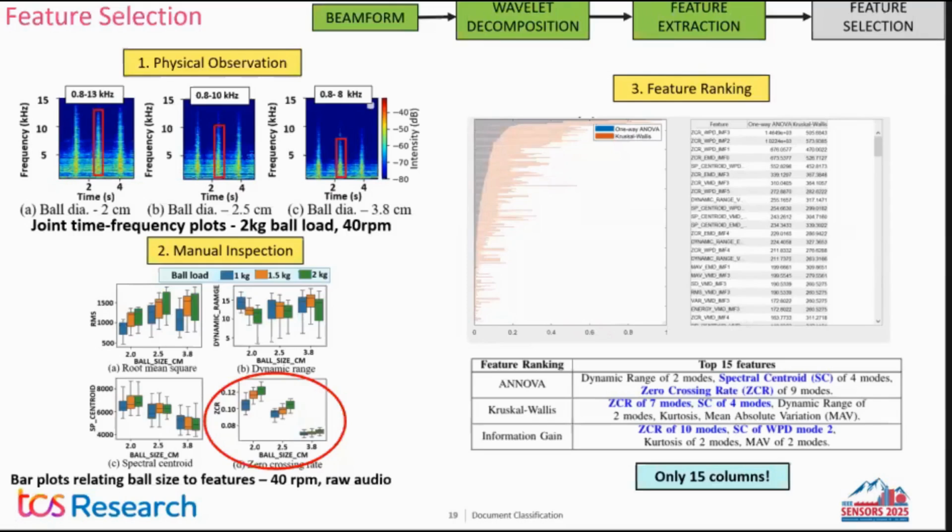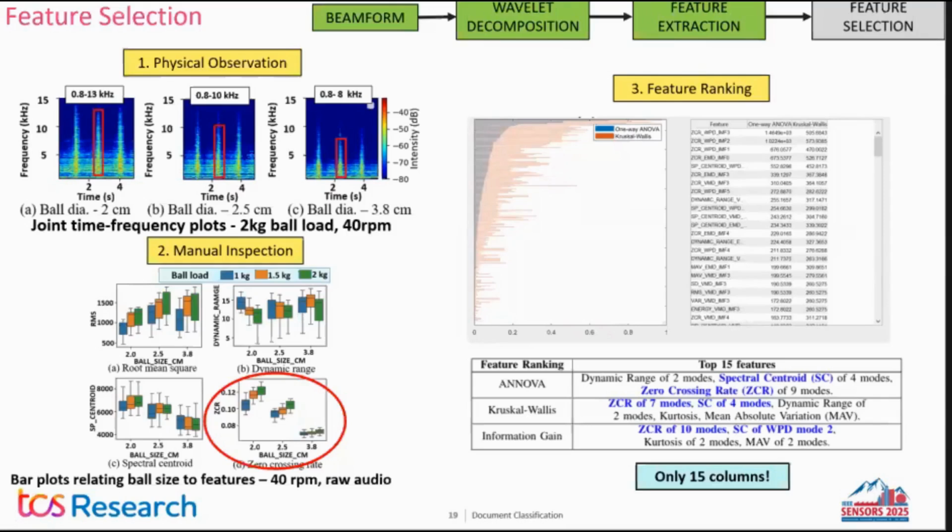If we go by the definition of zero crossing rate, it is the number of times the signal crosses the zero line of the graph. So if you have a high frequency signal, it will cross more number of times per second, so the zero crossing rate will be higher. Now, if you compare these plots with these values, it makes sense. We have done this for raw audio data, that is, without wavelet decomposition.